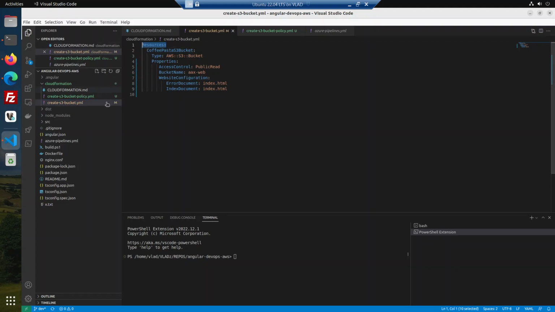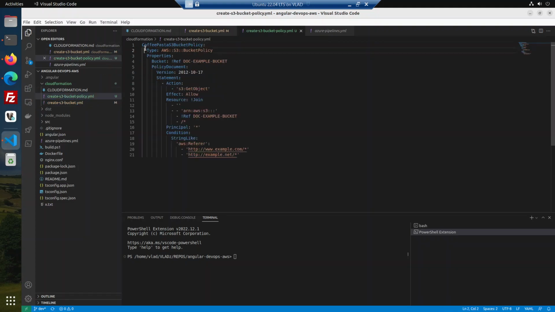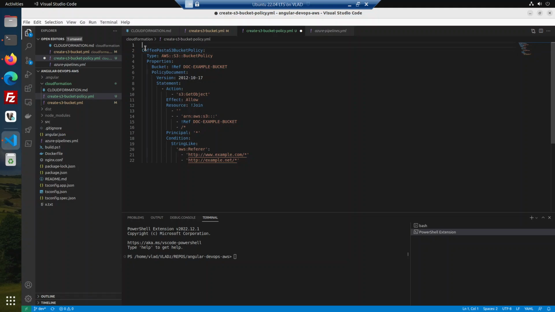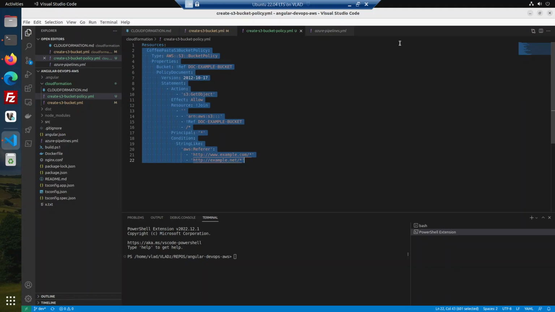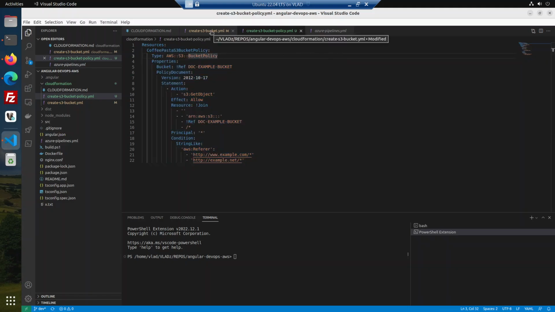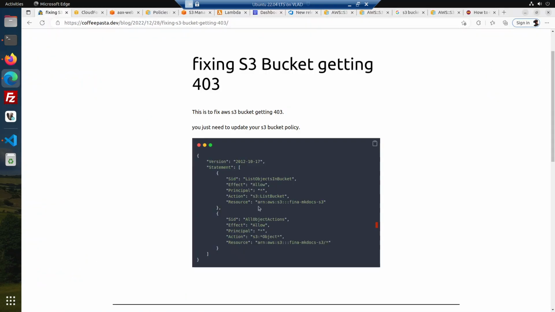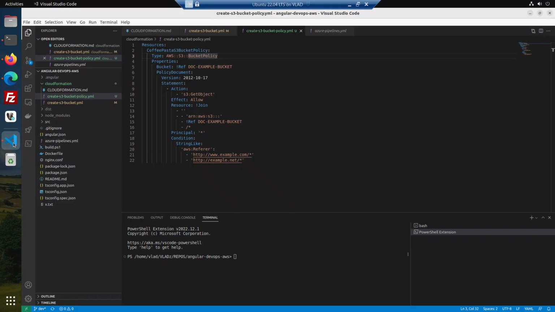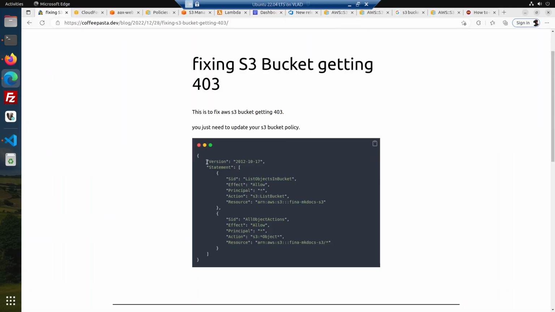Resources, do we have to add resources here? Like this. And then versioning. Yeah, we can paste this. Okay, we can use this.